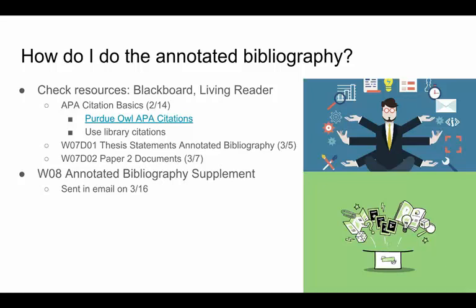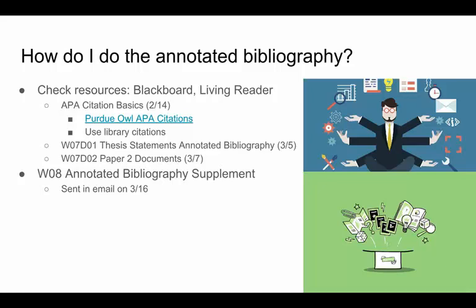The next document I want to point out to you was given out week 7, day 2, and that is going to be something called paper documents or paper 2 documents. And there's a lot of documents in there, but what's going to be really important for us is the rubric for the annotated bibliographies. So that includes the information about how each part is graded, so we can refer to that and see how helpful that is for our understanding of the assignment, and also think about how in the future we can use rubrics to help us understand assignments better.